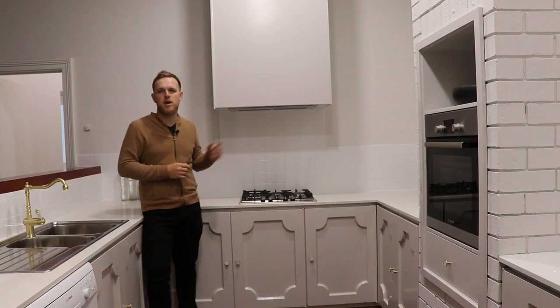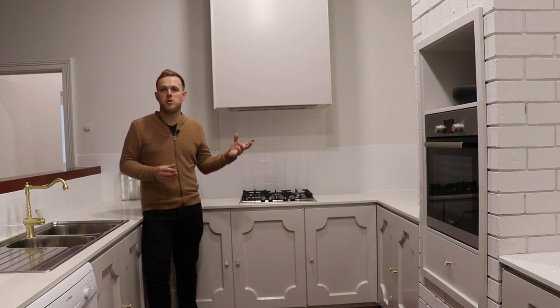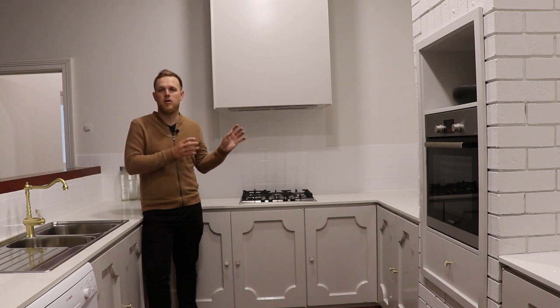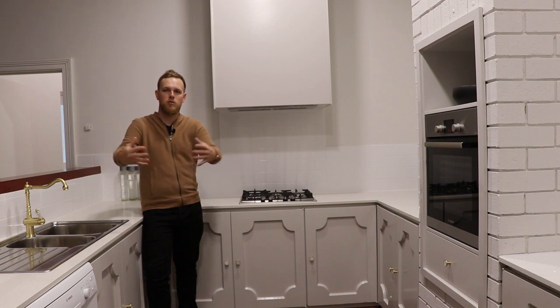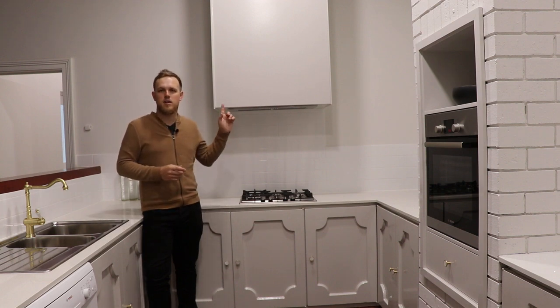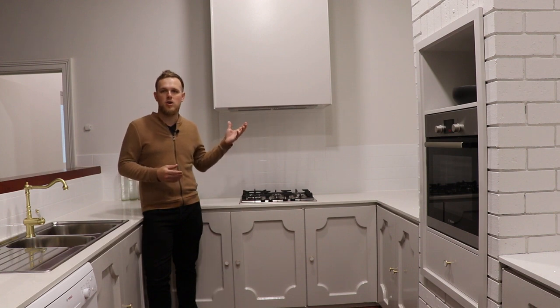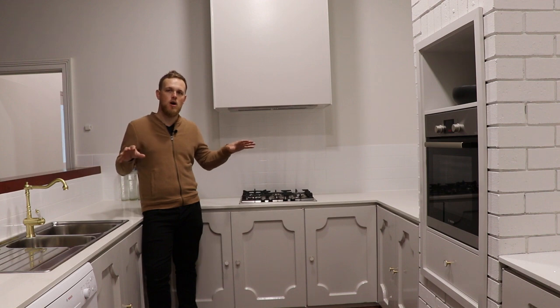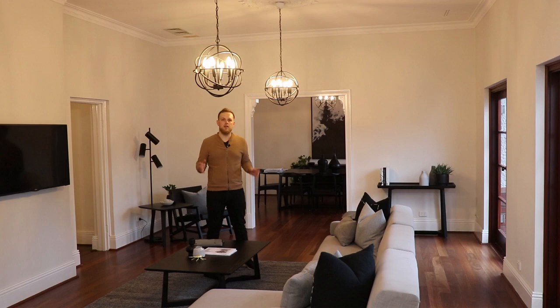Now this box range hood is a good example of where we're tying in new elements and old elements together. Box range hoods are actually a fairly modern style in a lot of new display homes, which have been inspired from old character cottages with the old cauldron burner. Now, we obviously didn't have this, so what we did is we installed it because we were thinking if we went for a stainless steel range hood and we have brass elements, it might clash. So we used a new element that's inspired by old elements to tie in with an older style, but yet renovated and modern kitchen. I brought you to this shot to give you a quick example of the before and after.